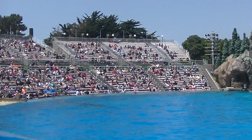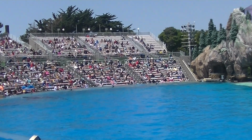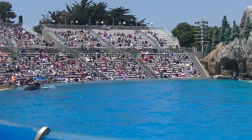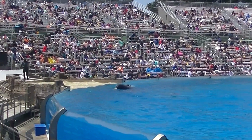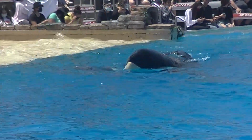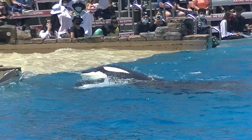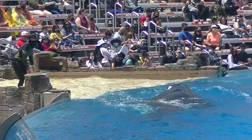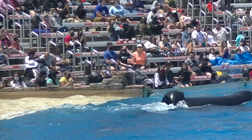The orca's hunting techniques are as varied as the whales themselves. Norwegian killer whales will circle herring, herding them together. The whales use sounds to coordinate with each other and to disorient the herring. With the fish confused and contained, the whales stun them with their powerful tail flukes, making for an easy meal.